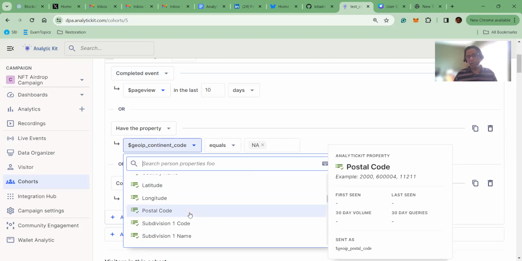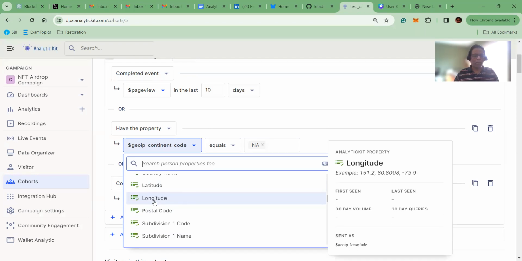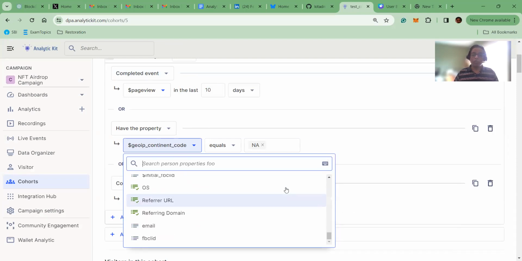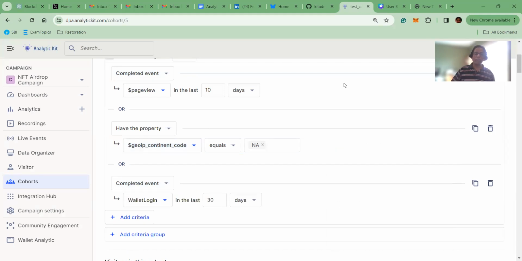If you want to target users from, say, Canada, you can use the Canada latitude, longitude, or within Canada, if you want to go to a particular region, you can do so by giving the latitude and longitude or postal code. There are multiple different ways you can segment and identify how the users are using it based on a particular region.